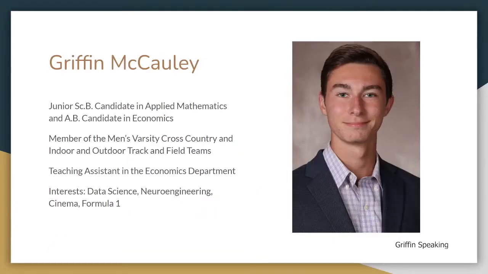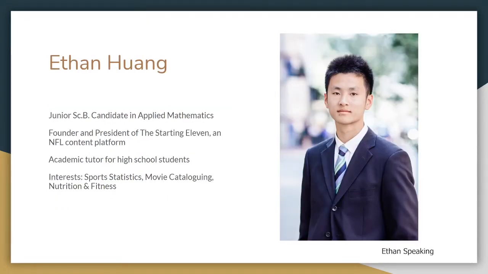Hi everyone, my name is Griffin McCauley and I'm a junior majoring in applied math and economics here at Brown University. In addition to this, I'm also a member of the varsity track and field and cross-country teams. Hi everyone, my name is Ethan Huang and I'm also a junior here at Brown studying applied math. In addition to that, I'm the founder and president of the Starting 11, an NFL content platform.